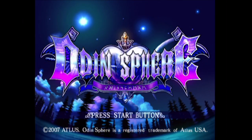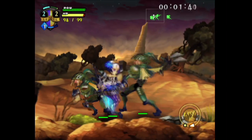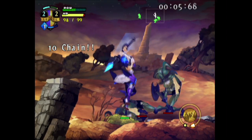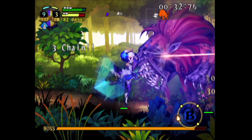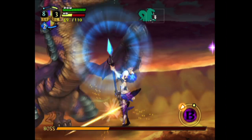Odin Sphere is a really cool 2D action game from VanillaWare. You play as Princess Gwendolyn, who is on a mission to impress her daddy as well as die in battle to join her sister. The action takes place on looping stages, most of which have multiple exits. The action is straightforward but still fun, and there's lots of different moves you can do. There's also special attacks which help out a lot.